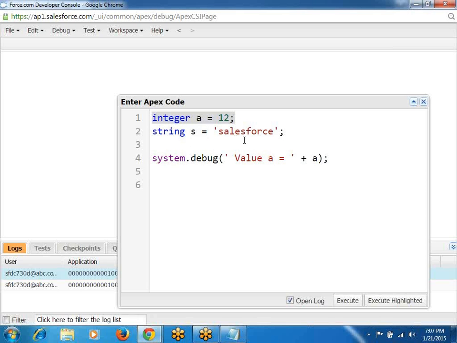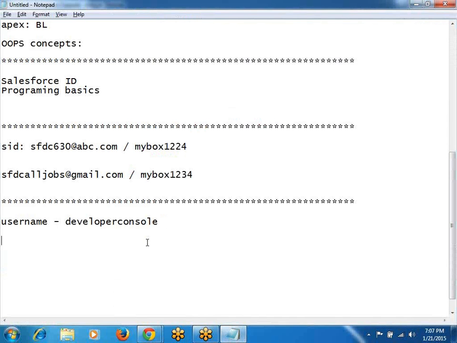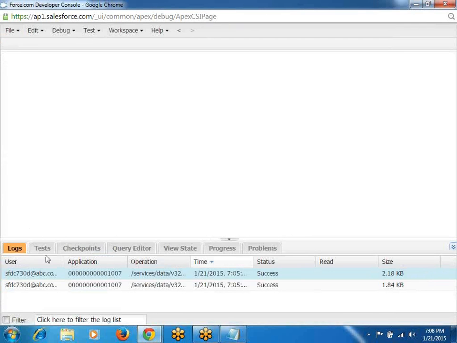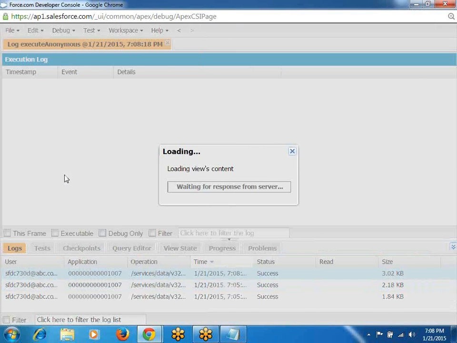Now, Salesforce. What does this mean when you write this output? String, system.debug, value s equal to something I want to display. Now click open log and click execute. It opens a log file specifying how many bytes have been allocated.